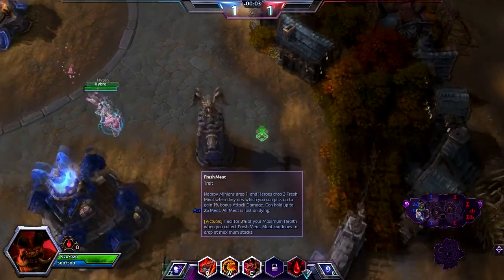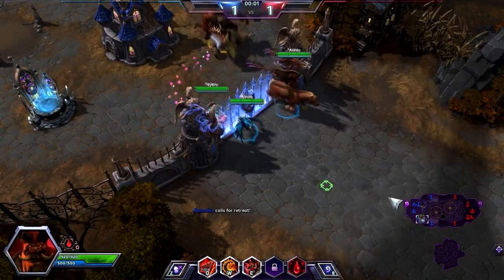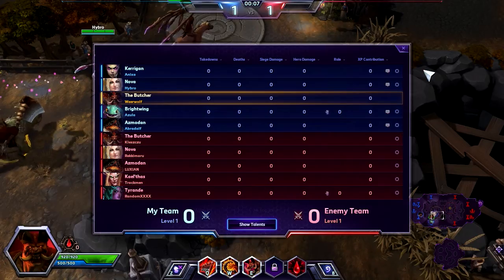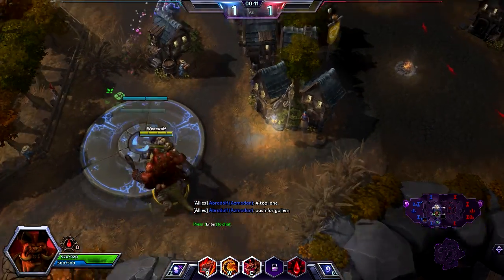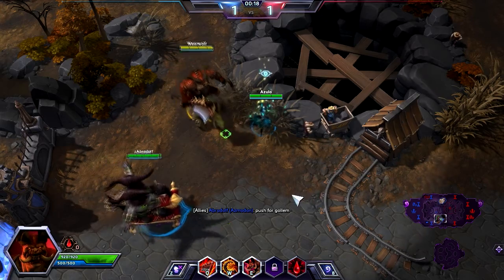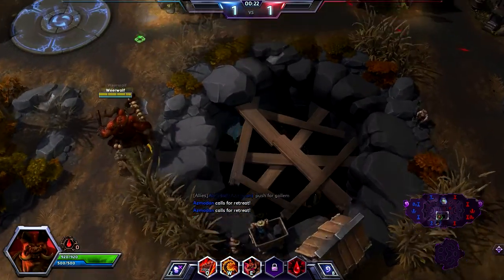He wants me to retreat. Alright, let's all go bottom, because that's fine if Esmeralda goes top alone. He is very good at it, so why not? Let's see what we're up against: an Esmeralda, a Nova, a Butcher, a Kel, and a Tyrande. So it's a Butcher versus Butcher awesomeness. Let's try to outplay the enemy Butcher, because why not? We're not just going to try, we're going to do it.